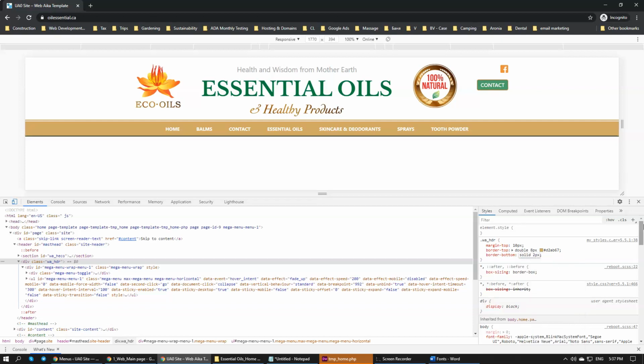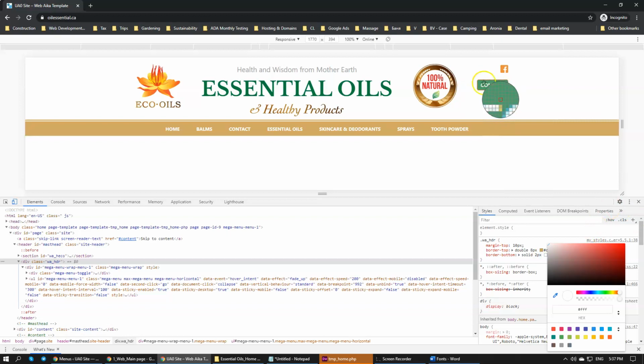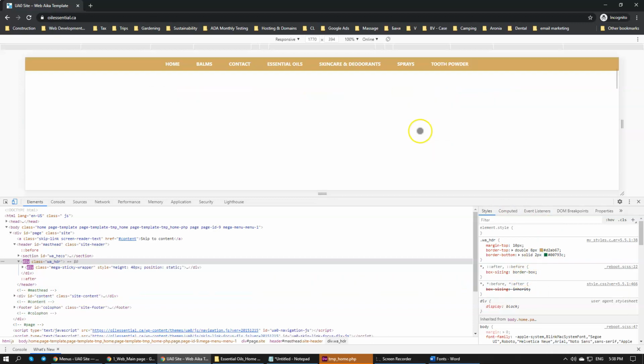I think 2 pixels would look really nice. And no, it's not going to be white, it's going to be green. Just like this green color. Or maybe even red. No, the red doesn't really look too good here. Yeah, the green color.